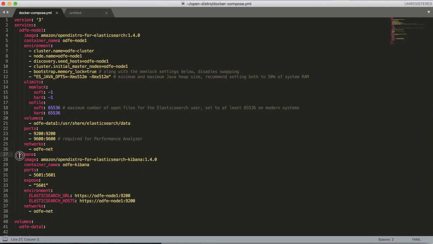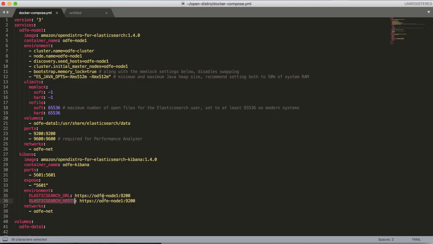Same settings regarding Kibana. We have to give the image that we have to run, the container name, the port on which I want it to run, and the exposed port for that. And here I am giving two URLs, both for Elasticsearch. This is the Elasticsearch URL and this is the host.